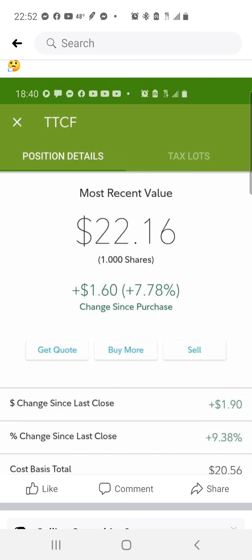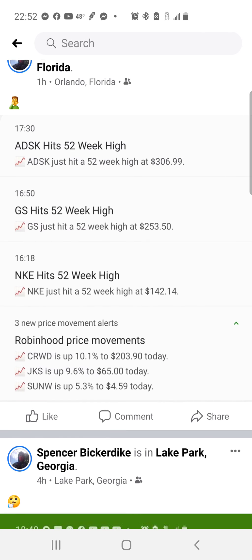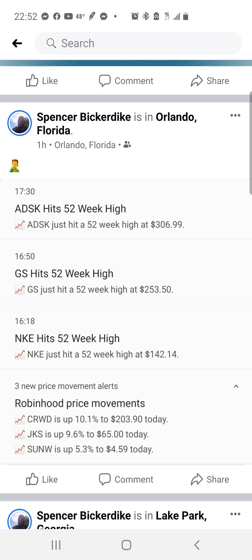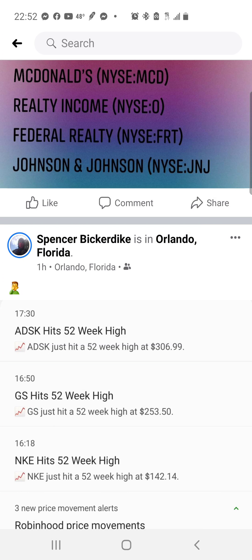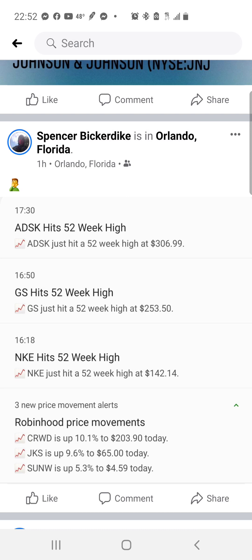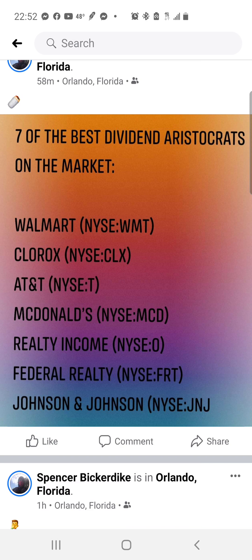Tattoo Chef went up more, now worth $22.16. I also had gains in CRWD. JKS and SUNW shot up today — those are three positions I hold. Nike, Goldman Sachs, and Autodesk all hit 52-week highs today, and those are also companies I own and swing trade quite often. Nice to see them all making gains.